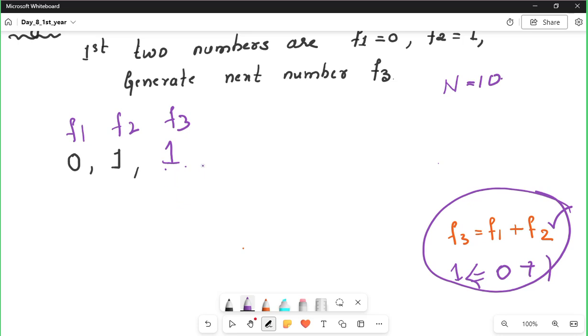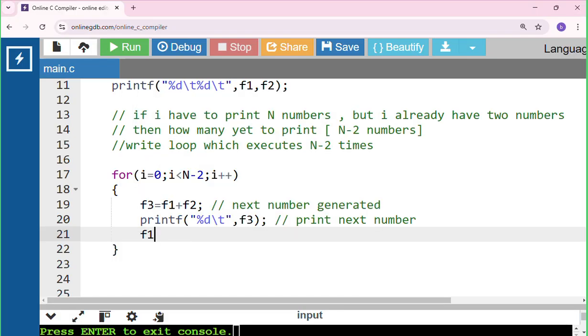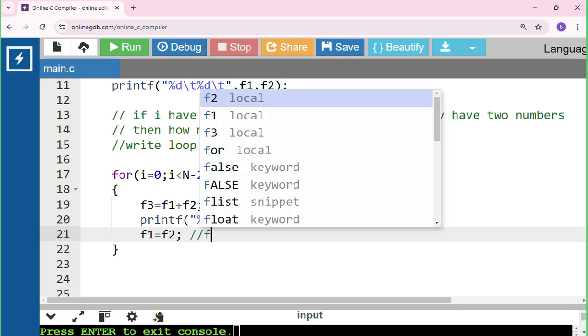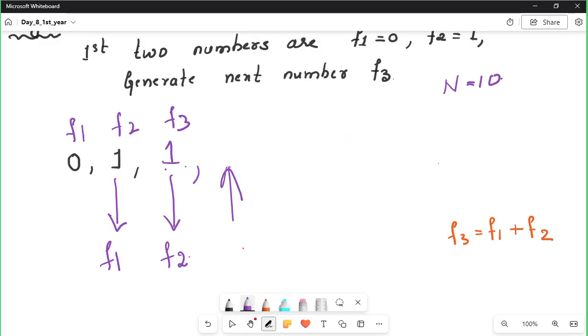Now to generate the next number, what we have to do is, this one should become f1, this one should become f2, correct? So f1 is equal to f2. So f2 is copied into f1.